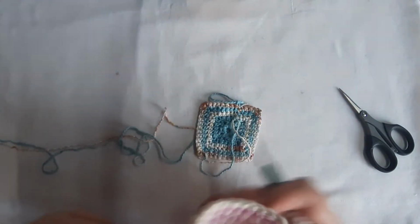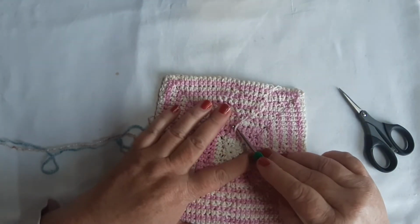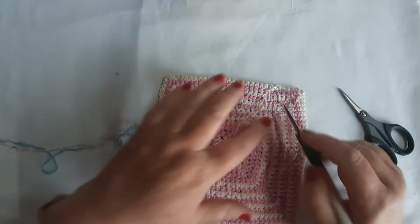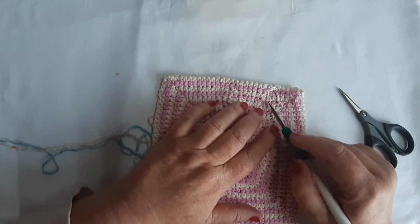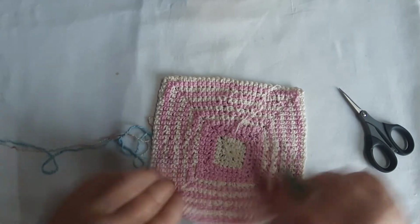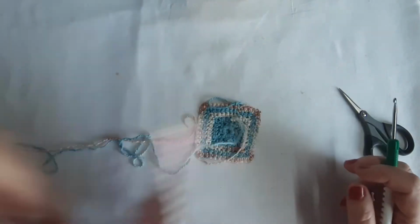If you do not do that by catching your first stitch with your previous color, then you get loops like this. And really, we don't want that. No, we want to be proud of our work, even if you turn it around. So here, I started to work over my first stitch on purpose so I can show you how it looks. It looks sloppy. And this is how your work looks at the back. Okay.